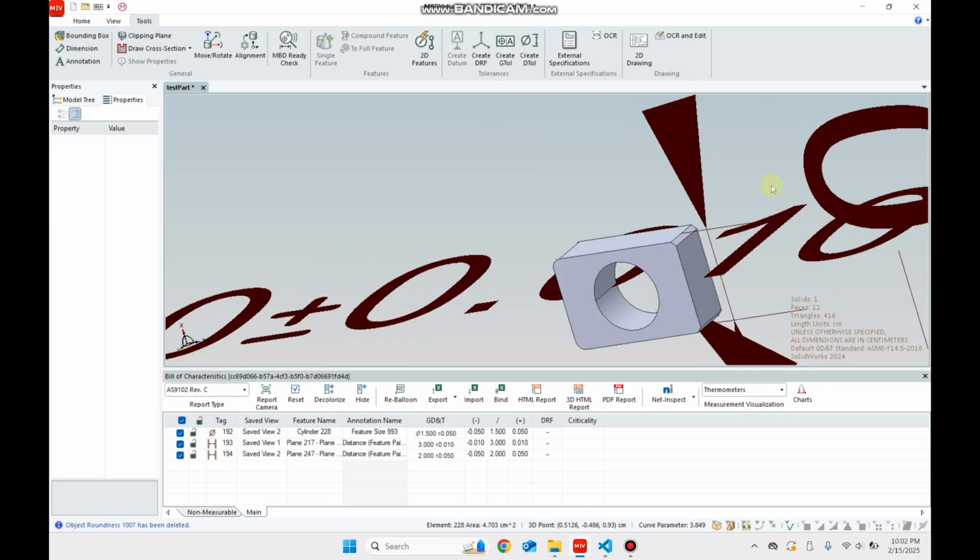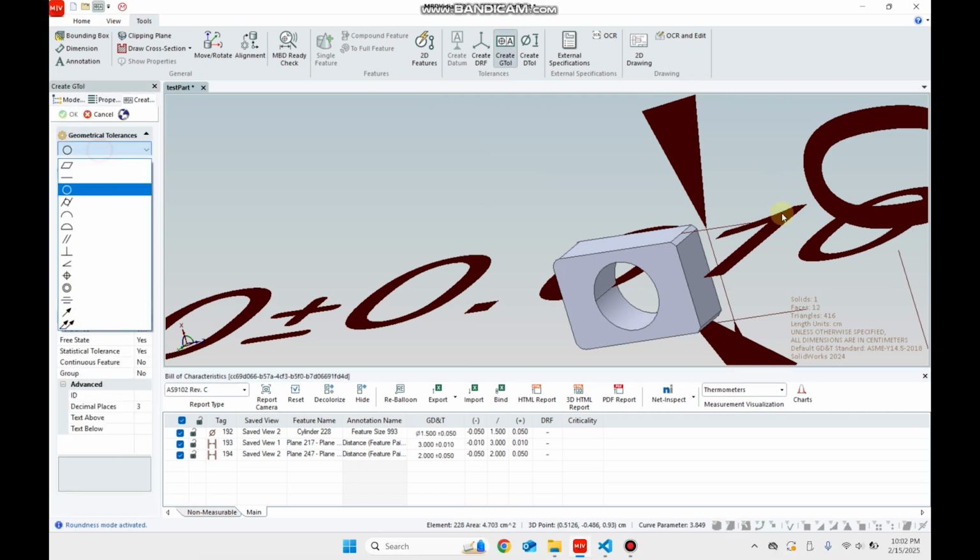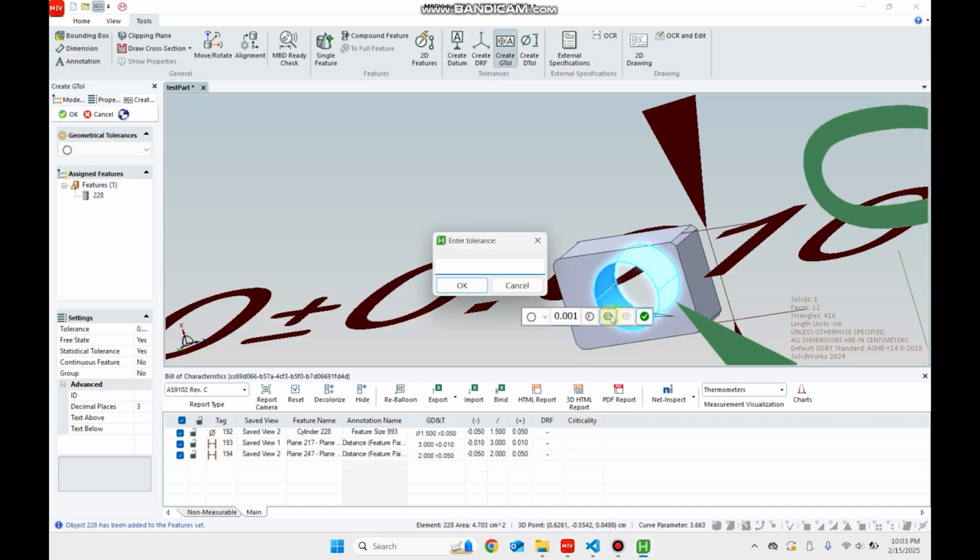So now let's say we wanted to create a geometrical tolerance. So I'm going to hit G to open the menu up. As you can see, this graphic shows up showing that the macro is active for the geometrical tolerance. This menu also automatically opens up. So I'm going to hit the tolerance that I want. I'm going to hit the face that I want.